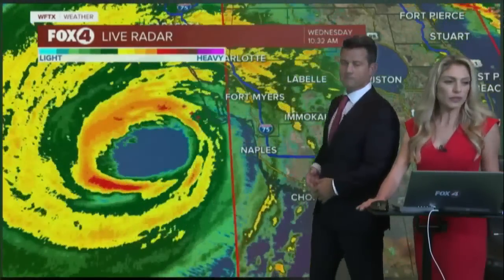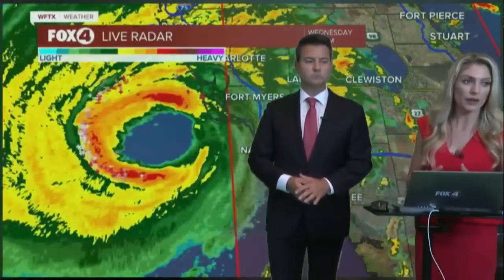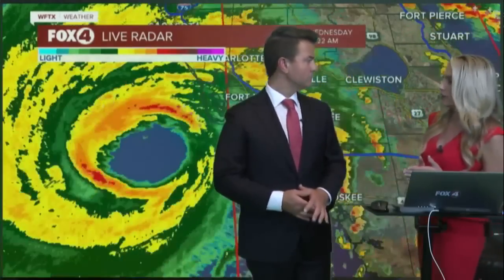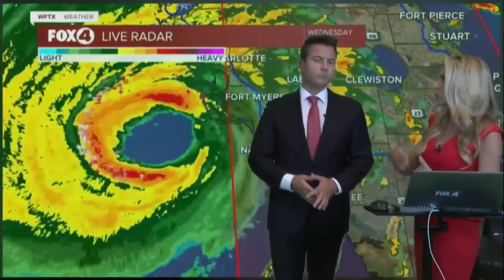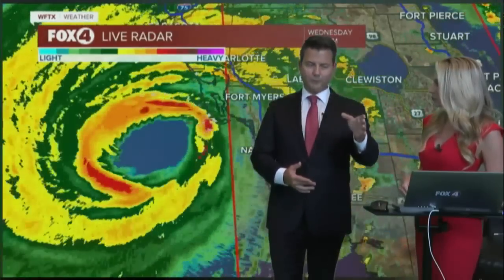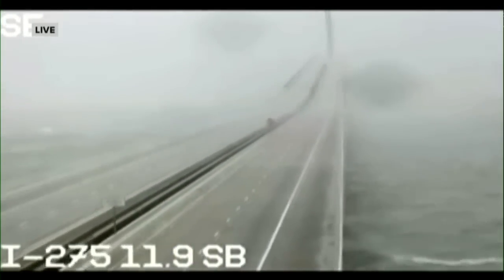When I take a look at our monitor it looks like we were just showing a live look — I think it was the Fort Myers Beach Pier. If we could try and get that back up, because not only did I see a lot of rain, but it was waves just crashing over. That's something we're going to start to see more and more up and down the coast. Throughout the morning it almost looked like the Skyway Bridge out of Tampa — they shut it down, and it was very ominous starting early this morning.